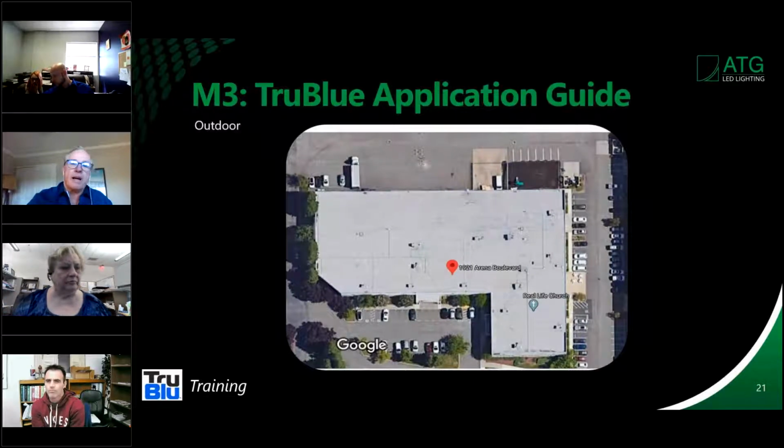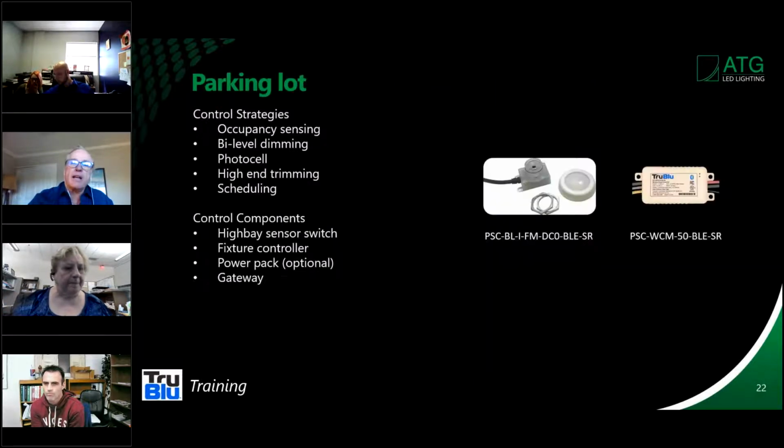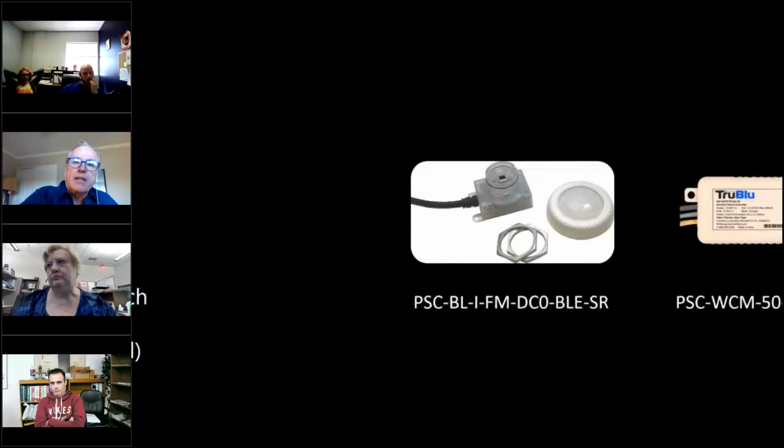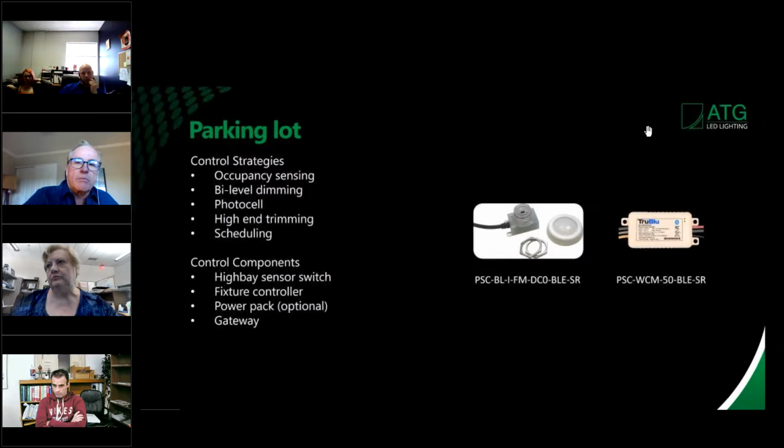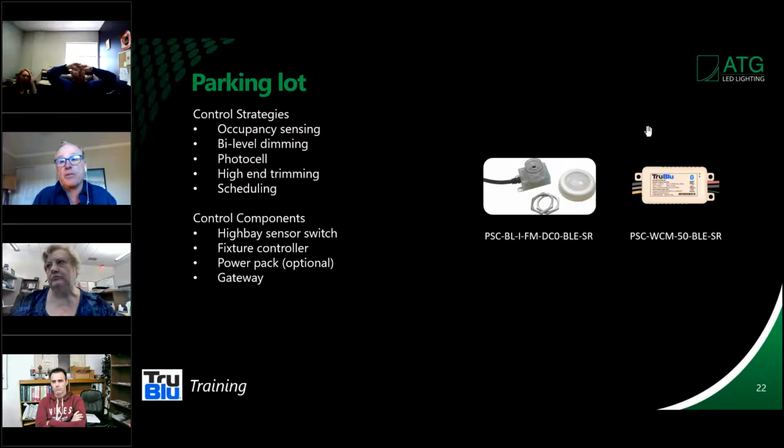Okay, so application guide for outdoor. Once again, we wanted to talk about the parking lot. And what is cool about this is that this particular sensor that I showed would not only work on a high bay, but it gets embedded into a site lighting fixture. Just like we would need for Title 24 or any other control strategy for the parking lot, you can have this. Now, if I can, maybe I can blow this up. There is an antenna right here, and that is what is going to be communicating with the other fixtures in the parking lot and on the mesh network.